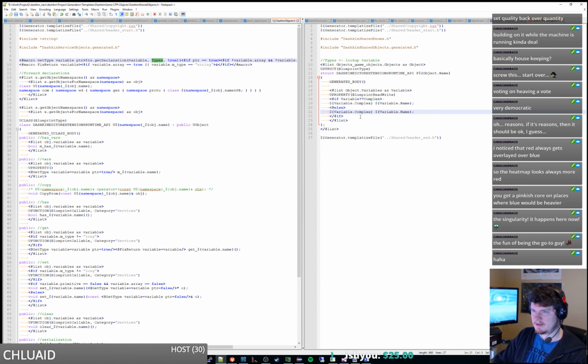So it's going to be types.get, and then it'll be variable.type. And then I guess just type.